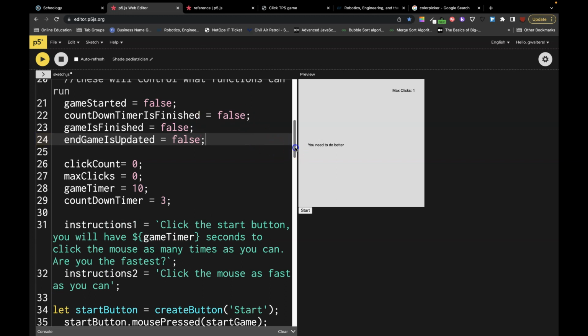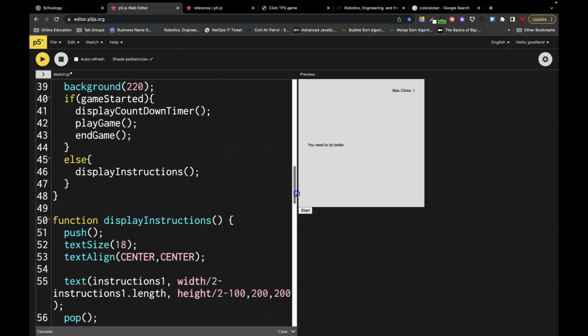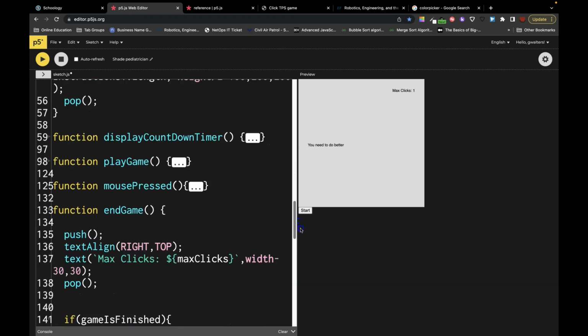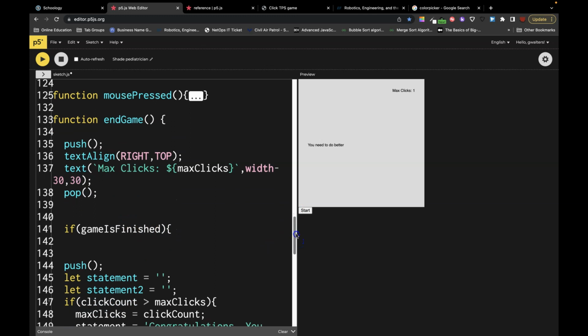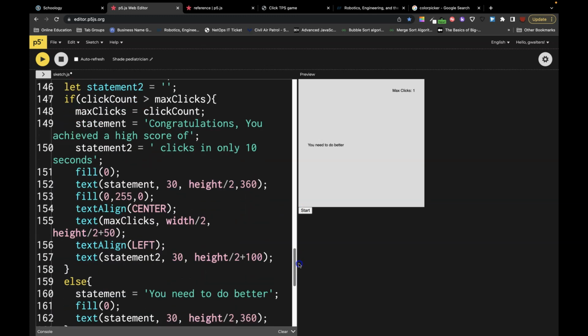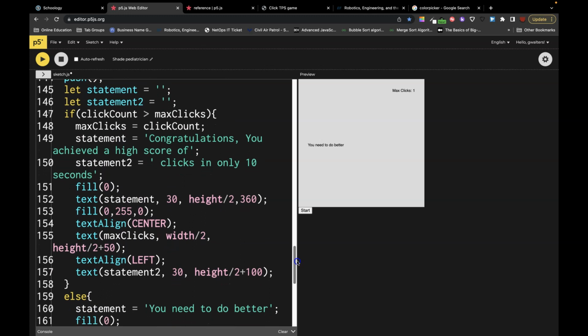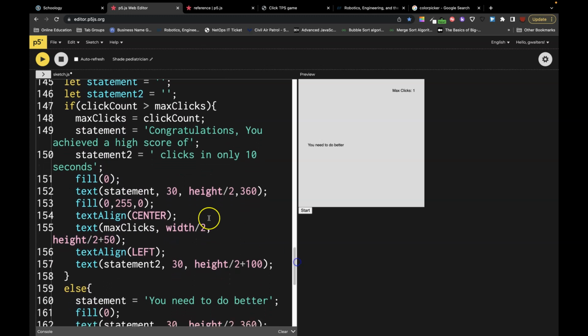Once it displays, then we don't need it to change anymore. Okay, so end game. We want to display what the statements are, but do that outside of this if statement. The if statement is going to be used to change the high score and to change what our text is.